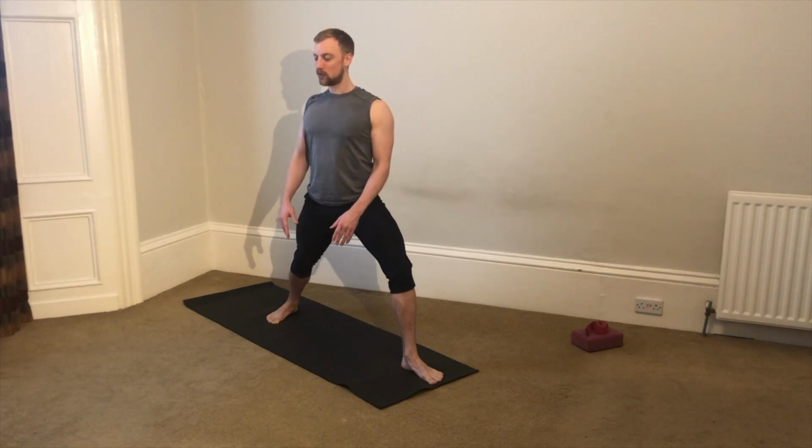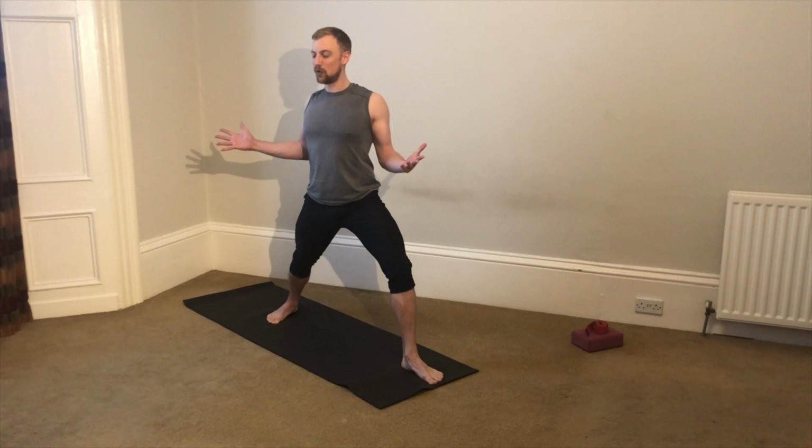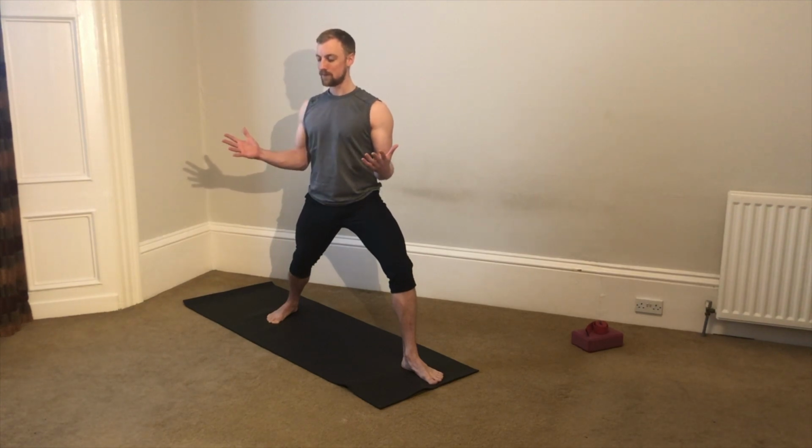Then inhaling, spreading the shoulders wide. As you exhale, bring lower shoulder blades together. Then pick up the hands, squeeze the elbows together behind you. Roll that squeeze down the back.